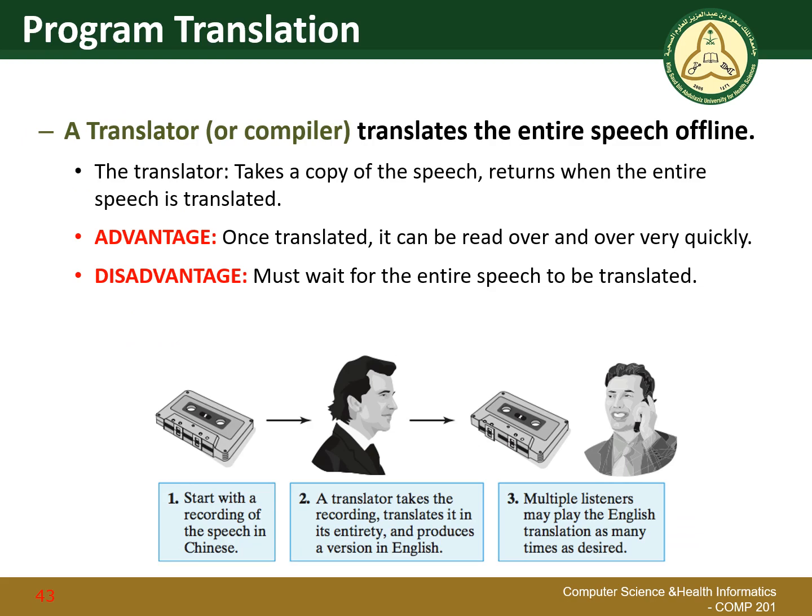The second approach analogy is a translator, who translates the entire speech offline. The main advantage of this approach is that once the speech is translated, it can be read or listened to over and over again very quickly. The disadvantage is that you must wait for the entire speech to be translated. So we wait a large amount of time for translation, but only one time.